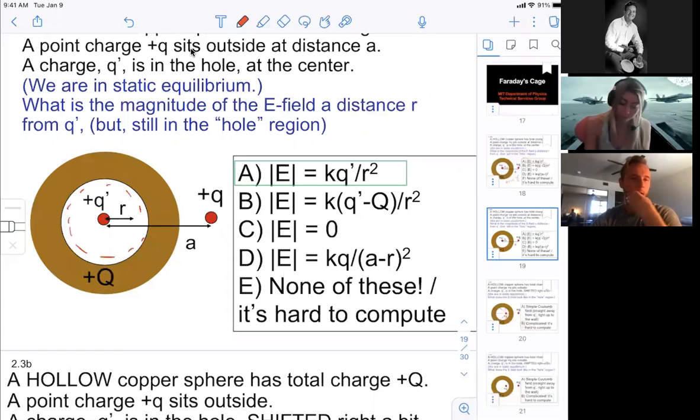However, because you have this little Q here, it's going to push the positive away. So what ends up being is that it will be more positively charged on the left-hand side and less positively charged on the right-hand side. But overall, it's still going to be positively charged on the outer surface. So this is what it looks like.